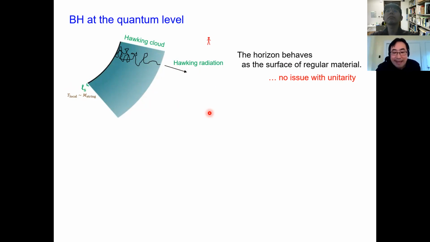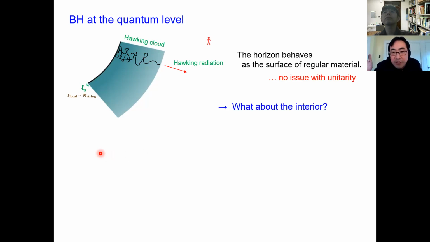And if you throw something in, what happens? If you throw something in, it slows down because of time delay, yeah? And then it's absorbed into the horizon because everything is resolved. It's a super hyper high temperature. And then it is absorbed into the surface of the black hole. And then the surface state just remembers the initial state, and then it comes back out as a whole. So essentially, the horizon in this picture behaves like a usual material surface. So clearly no issue with unitarity. Yeah? Of course, there is at least no contradiction in assuming that all physics is unitary, because you have some surface which behaves like a material surface. And we are seeing this phenomenon everywhere.